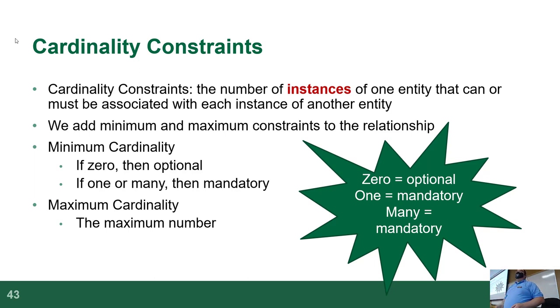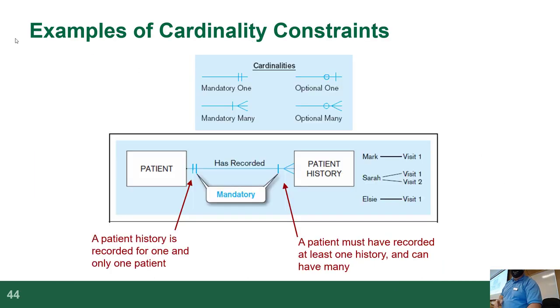For you guys, you have to have a prof for a class, right? So in this case, it's one and only one prof for this course. So the maximum cardinality is one, and the minimum cardinality is one. A prof is required. Imagine if there were two of us up here talking at the same time, trying to teach at the same time. That'd be the more, right? So that's how it flips around. So you get one and only one, but I have zero, one, or more students. So that's the cardinality constraints.